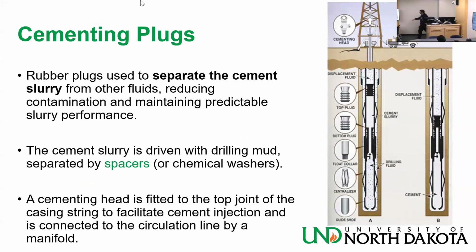You see, this one is going to touch the float collar, and then it's not going to be able to move anymore. It's going to break, and then you get the cement slurry going like this, which is what you want, right? And then until this one touches this, and then you have to drill through this, and this.